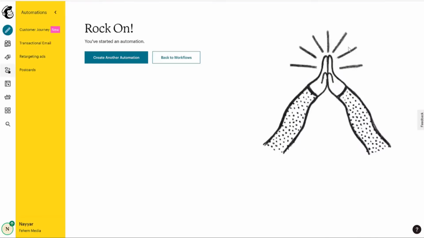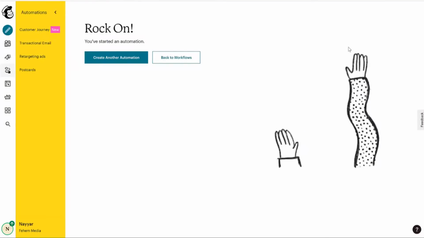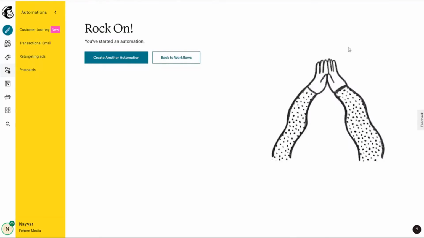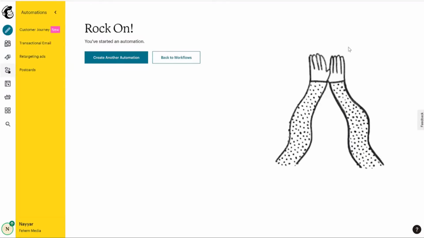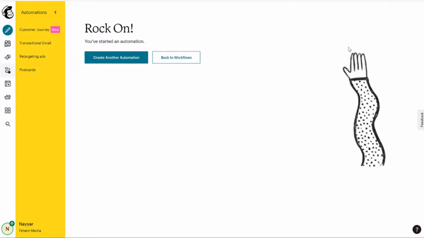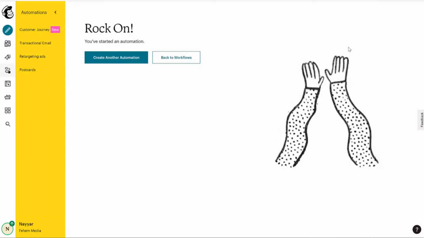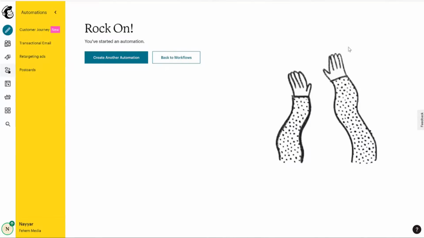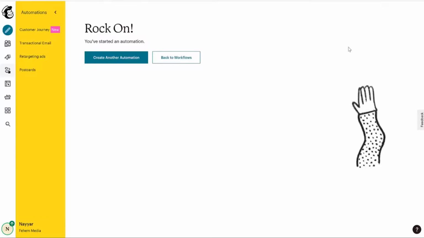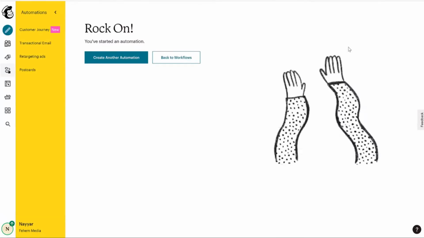Now I want to jump into specifics. I want to show you how you can target your customers and send them automatic messages. Basically, I want to show you how you can promote your products to your customers, how you can send a thank you message when a person purchases for the first time, and how you can recommend some products to your customer. Or if you want to follow up on an abandoned cart, you can do that as well.